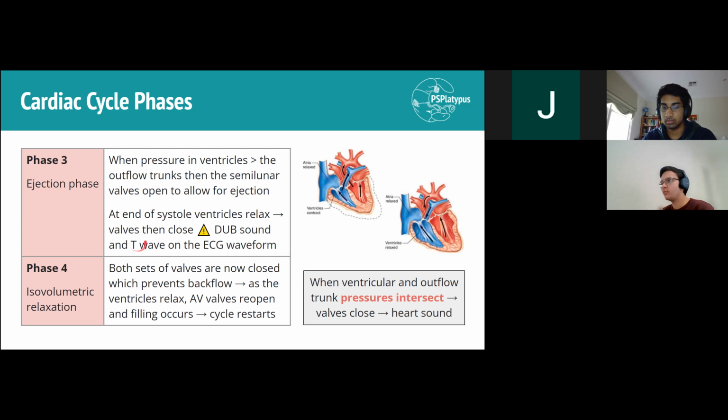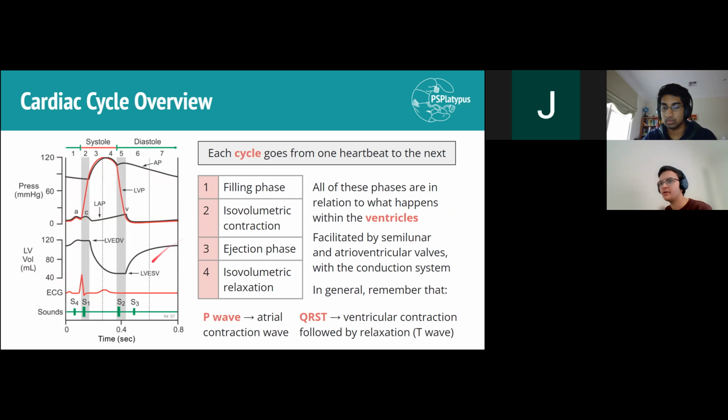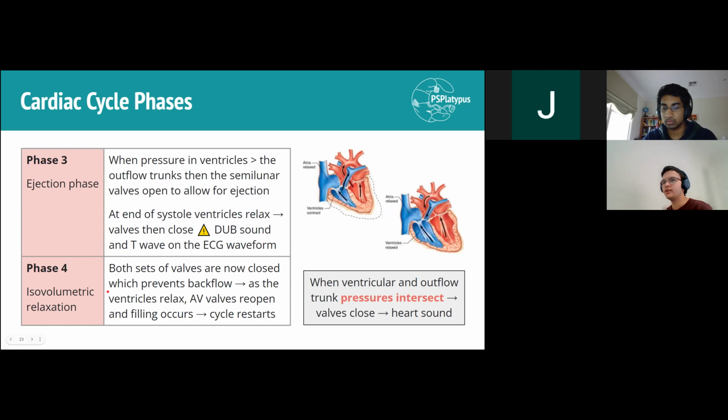And the T wave is a bit weird. It is relaxation, so you don't technically have nerve impulses traveling through, but it's kind of like that last hurrah of the heart where it's like, oh, just going to squeeze a little bit of blood out. I think at least that's how I remember it. The T wave is just that little bit of extra contraction before it finally completely relaxes. So then you get the T wave, which was this little final bump at the end. Okay, and then finally phase 4 is just resetting for the next cycle.